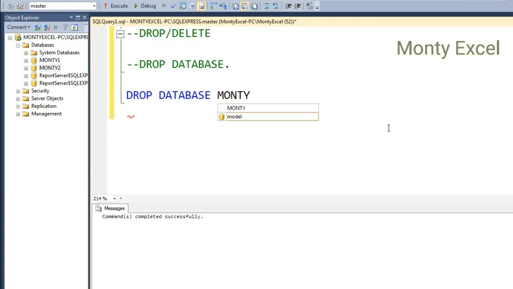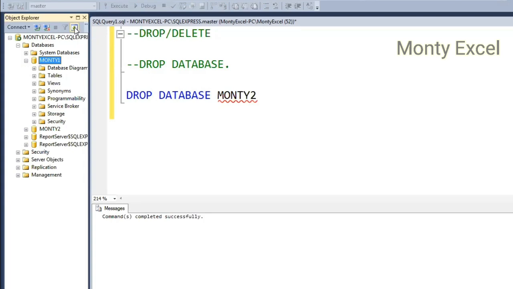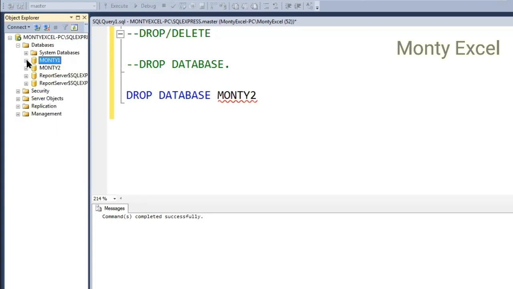So that's how you can drop a database. I'm saying Monty again, just for your reference, which is not existing anyway. Monty 3, Monty 2. So let me see if my system refreshes. By this time, I should not see anything in my system. All right, so this Monty is not existing, but it's still showing up in my system.